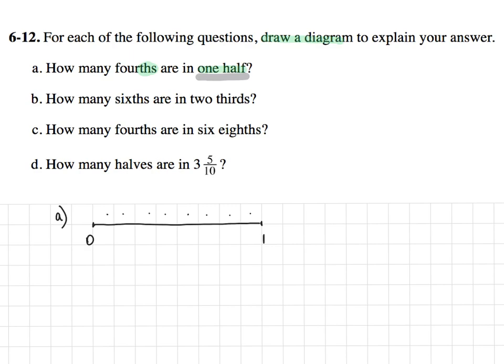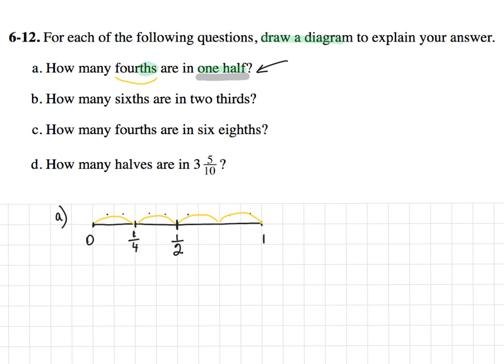So let's draw 1/2 first. That's what's given. So half of it will be right over here. So that's 1/2. Now, we are given the 1/2, but they're saying how many fourths. So a fourth, we need to see what it looks like. So first of all, a fourth is half of the half. So it's like, do you have 4 pieces in one whole? 1, 2, 3, 4. So I know this is 1/4.